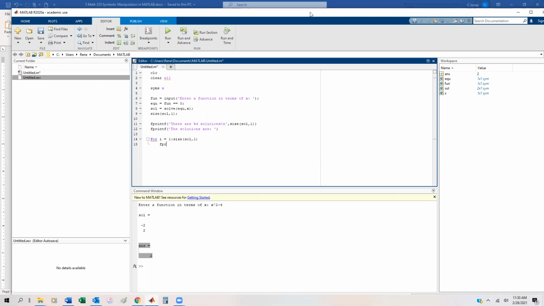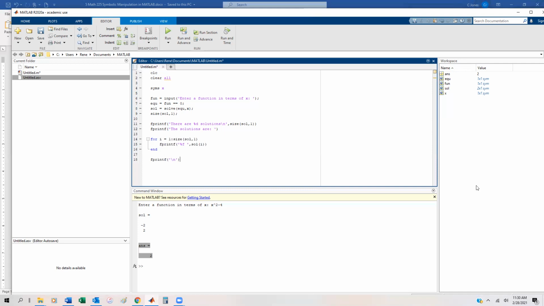We're going to fprintf. I'm going to say a %f in here, and I'm going to print out sol i. And I'm going to end this. And then finally, I'm just going to do an fprintf of the return carrier, so that way I can just jump to the next line. So just some formatting stuff.